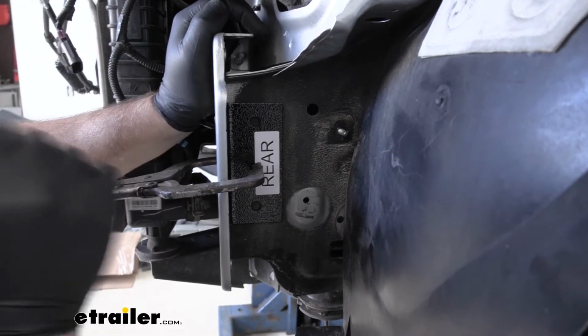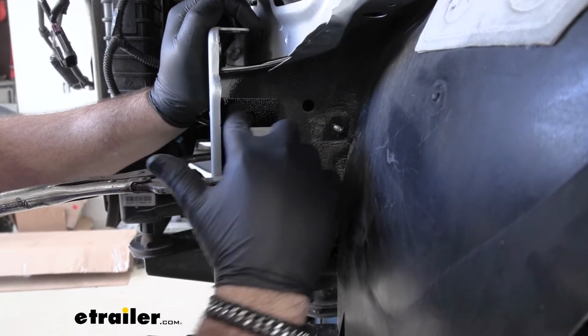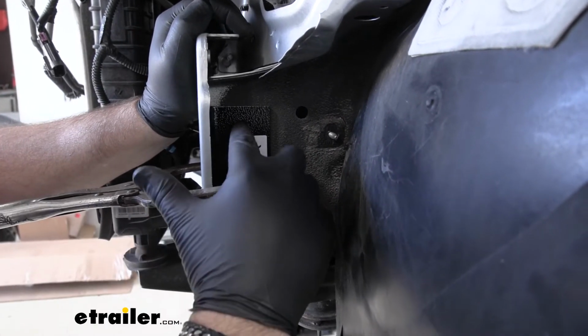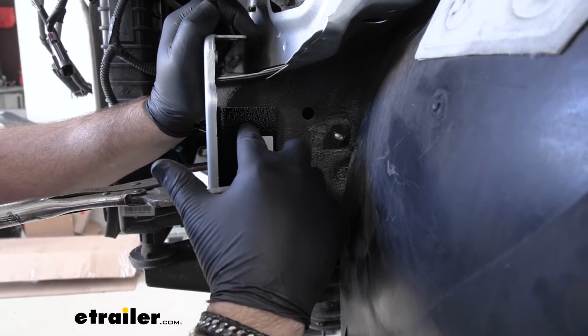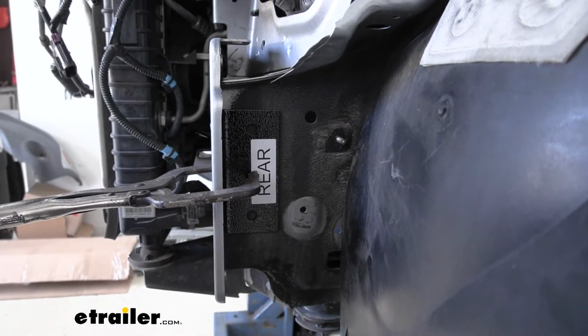You just want to make sure you're following your directions on all your measurements. You can see I got a little black mark there. I clamped it like this. What I'm going to do is I'm going to use a drill bit and I'm going to drill the center out of each one of those and then take it up to 3/8.